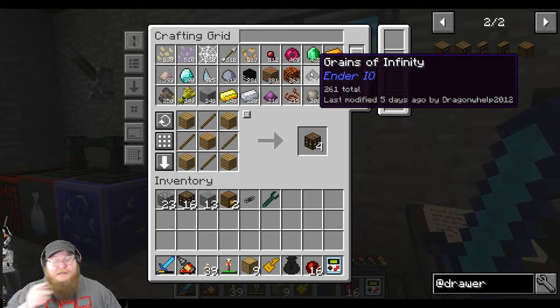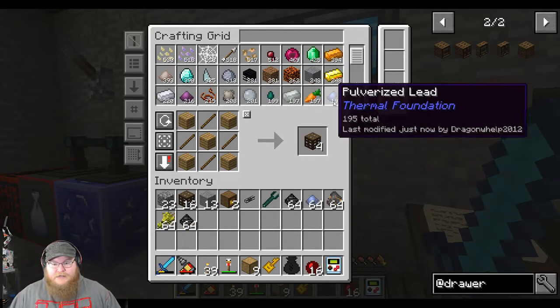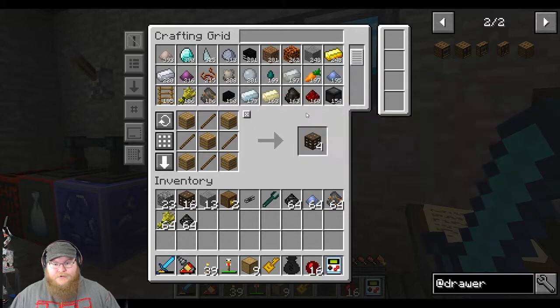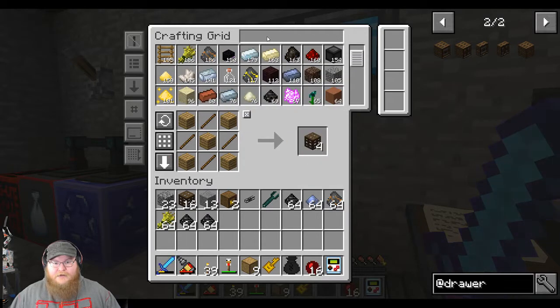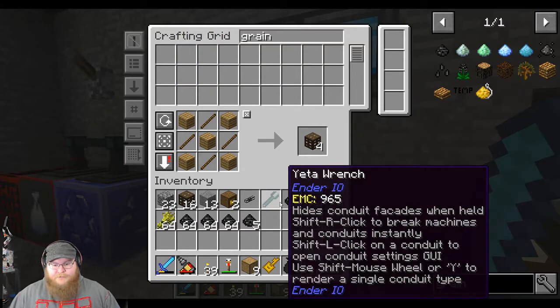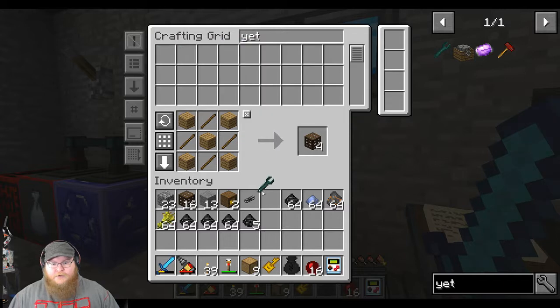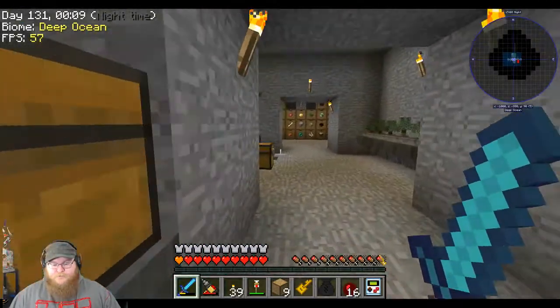But say like grains of infinity. We're getting a ton of these, so it keeps dropping into things. So let's just look up grain. There we go. Let's just grab all of them. Whoops. Don't want to lose my Yeta wrench. Put all that stuff back in there.